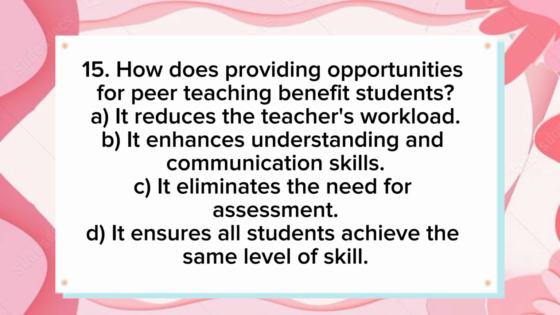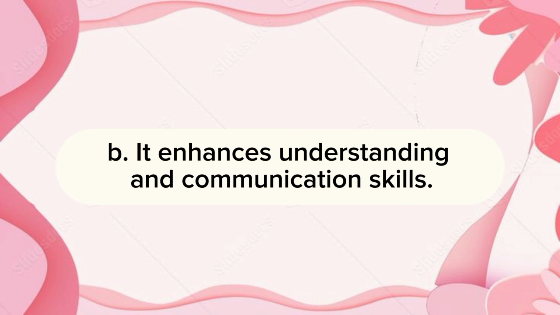So why are the others incorrect? For letter A, to replace face-to-face instruction. Technology should enhance, not replace, personal interactions in teaching. Letter C, to eliminate the need for physical activity. Technology should support physical activity, not eliminate it. Letter D, to only focus on skill acquisition. Technology can also enhance engagement and learning processes beyond just skill acquisition. That's why the answer is letter B.